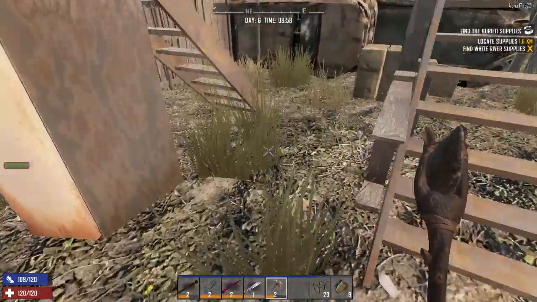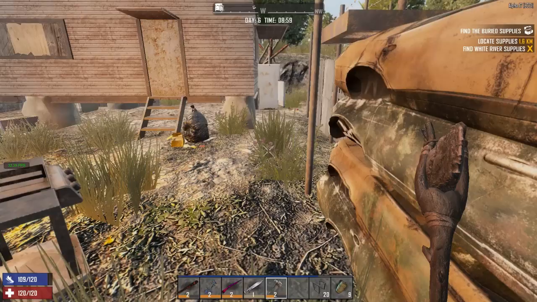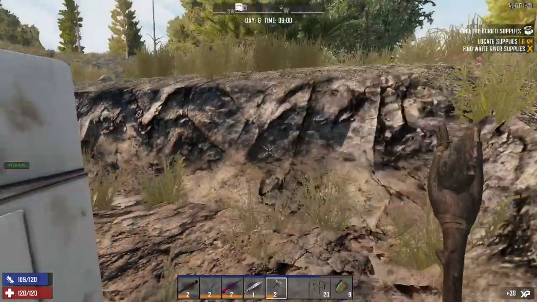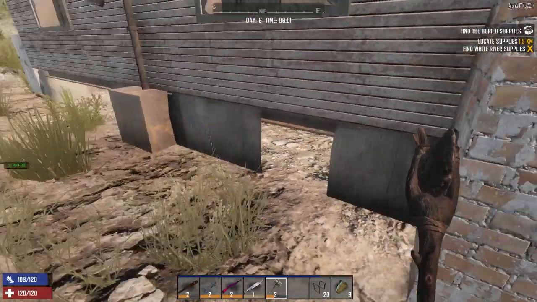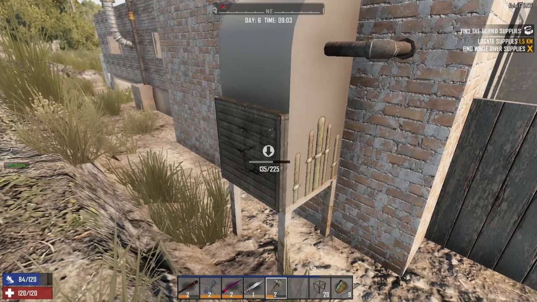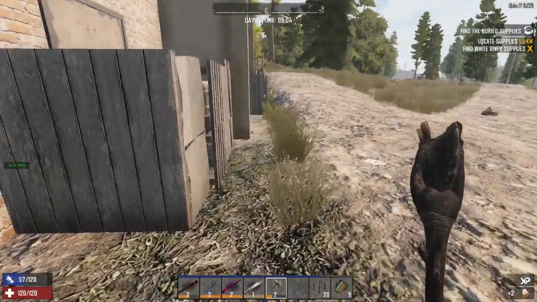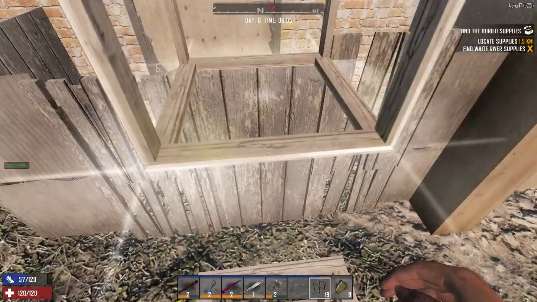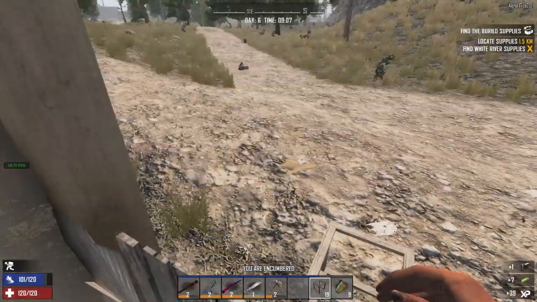Sometimes the grill has stuff in it, but it didn't today. Oh, we didn't loot this trash. Oh, man. Is this thing hollow? I don't know. Let's look. No, it's not. I think there's something back there. Haha! A suitcase. With that pistol and 7 ammos in it. Mwahaha!